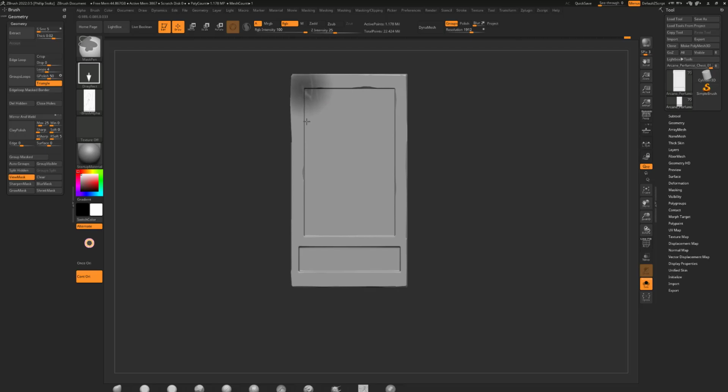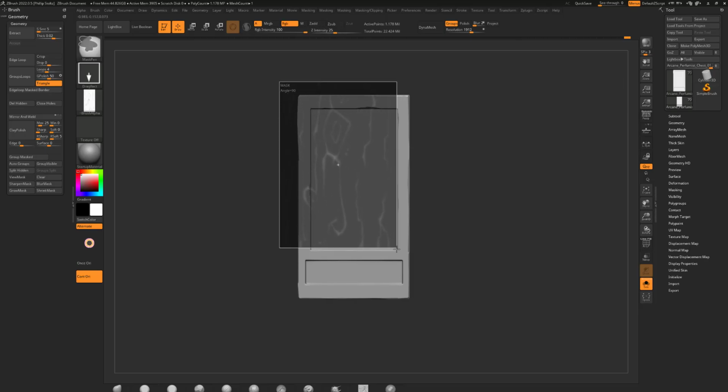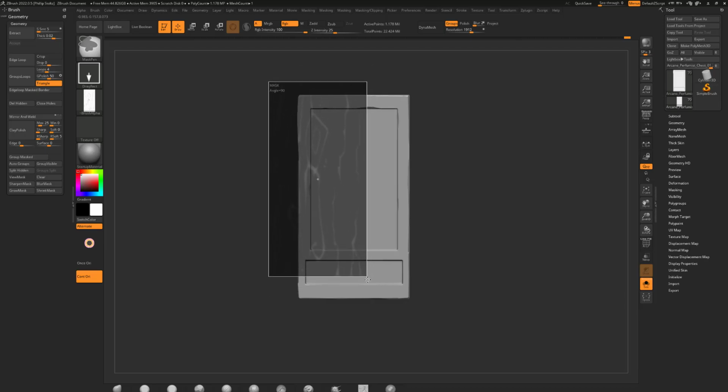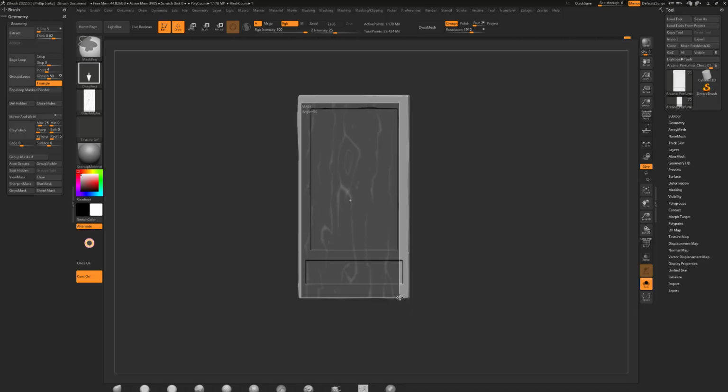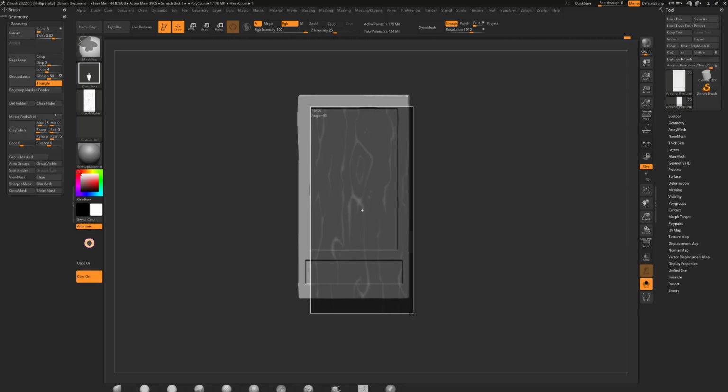Now you'll see if we click on the object and drag, it'll drag from a single point, which we actually don't want. Or I should say that it tries to pull from where you clicked. So if you drag off of the mesh, off the subtool, you'll start to see the alpha come up. What that gives you the option to do is hit spacebar and move it around. I'm just going to line it up, trying to get this middle section here. Maybe something like this.